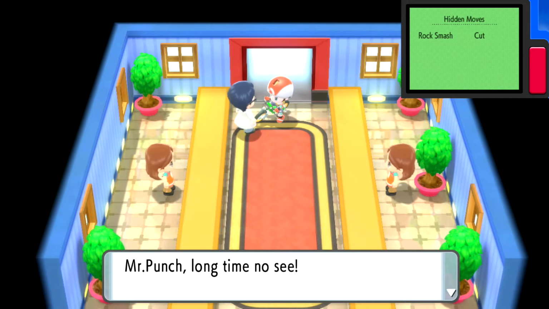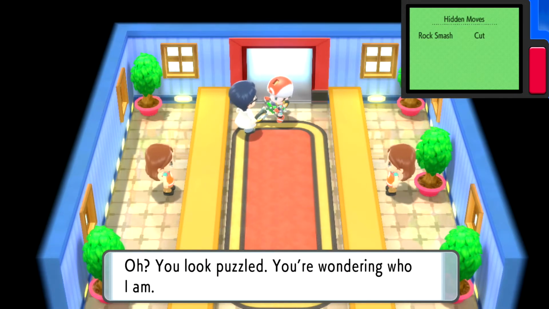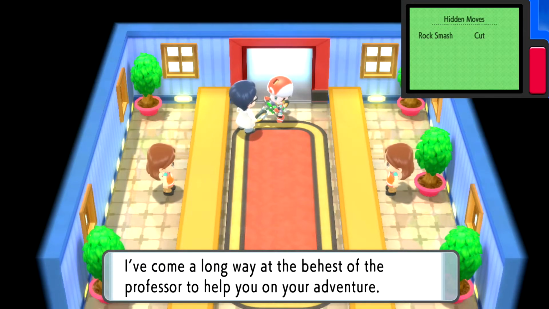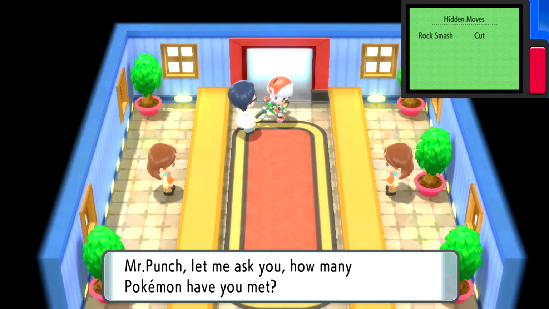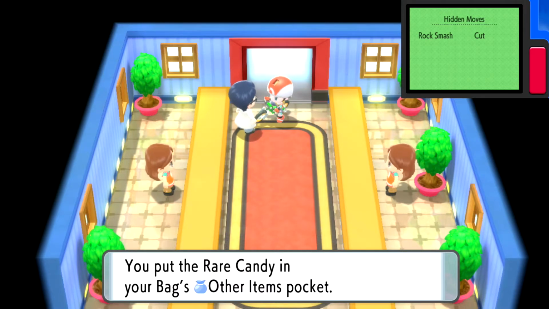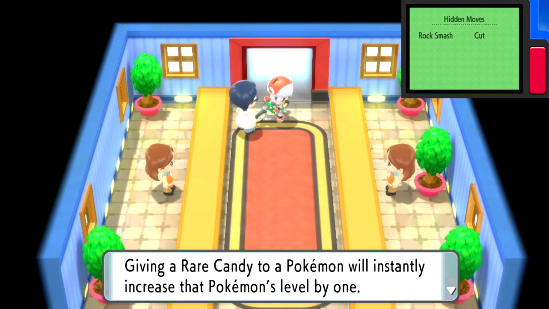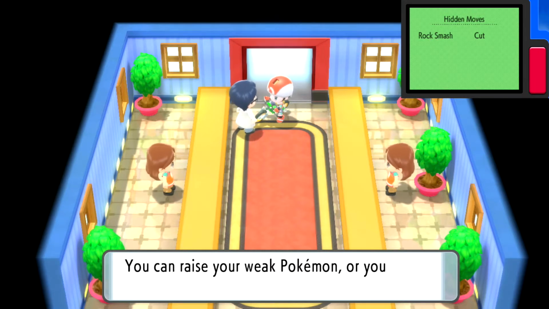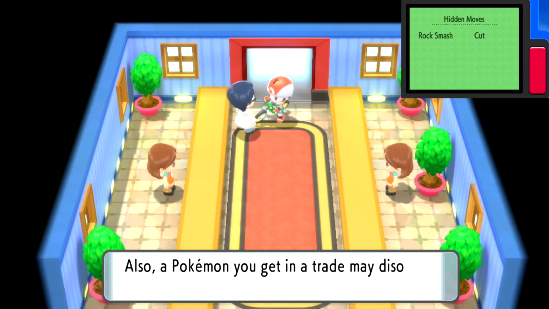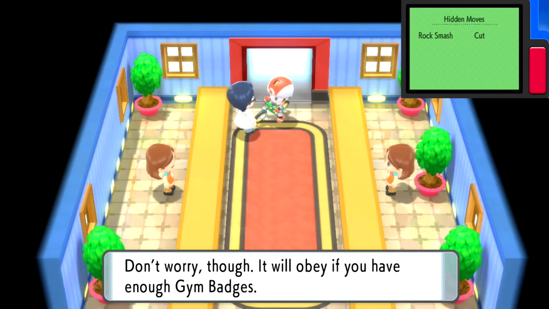Let me talk to you, Mr. Punch. Long time no see. Oh, you look puzzled. You're wondering who I am. I'm Professor Rowan's assistant and Dawn's father. I've come a long way at the behest of the professor to help you on your adventure. Mr. Punch, let me ask you, how many Pokemon have you met? Oh my, you met 43 Pokemon. Wonderful. Yes, bravo. Professor Rowan should be delighted. Here's something for you. Giving a rare candy to a Pokemon will instantly increase the Pokemon's level by one. You can raise your weak Pokemon, or you can train your strong Pokemon. Use them as you like. Also, a Pokemon you get in a trade may disobey if it's too high in level. Don't worry, though. It'll obey if you have enough gym badges.